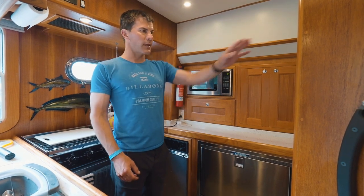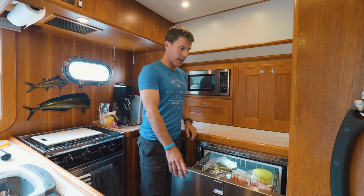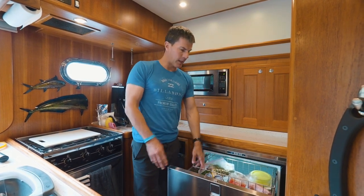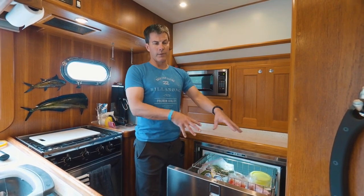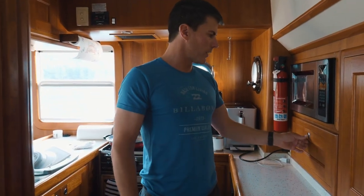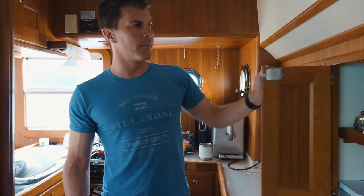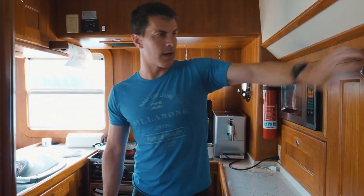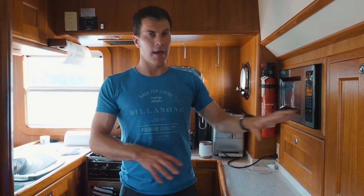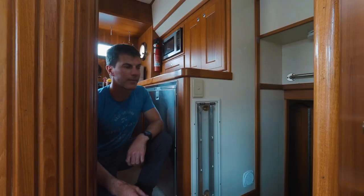The refrigerator is very similar to the freezer over there in that it's a drawer type system that pulls out so that we can access our food from the top, and when food shifts underway, it doesn't fall out when you open it. And then just more storage all over the place. So all of these hatches open up, just store food in here. And the entire galley has storage like this. So we've got food and stuff crammed into every nook and cranny on the boat.